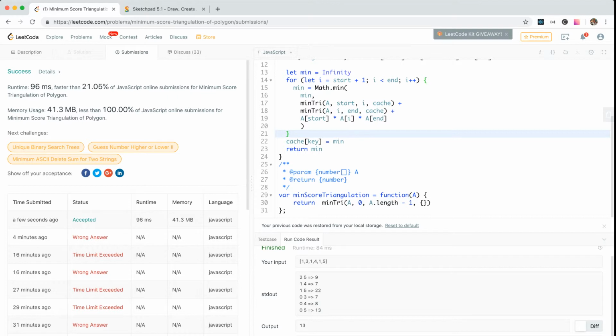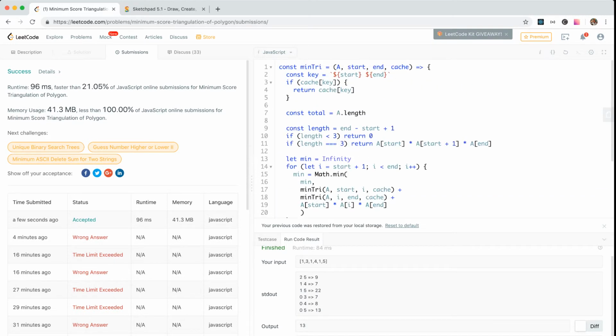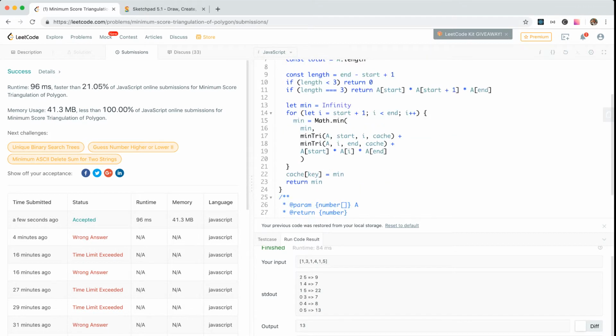It's faster than 25%. We can actually improve it by what? This key, we got two variables, and we're using this template literal to create the string key.